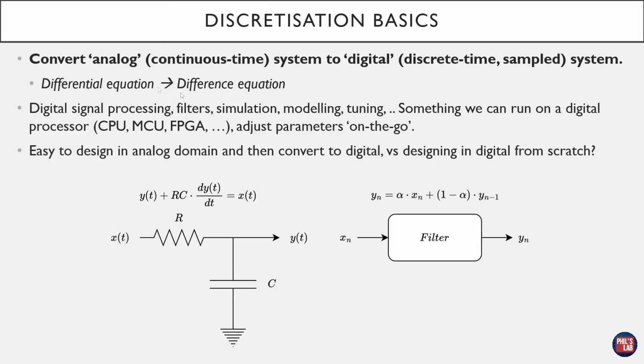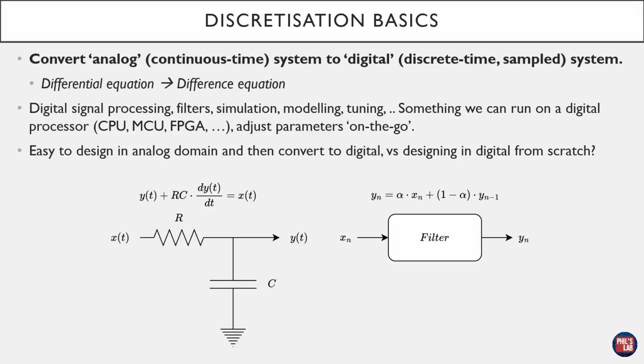So therefore, when we're in the digital signal processing realm or the digital realm, we can work with filters, we can work with simulation, we can do modeling of systems, we can do tuning with comparatively smaller effort than doing analog, for instance, hardware designs. These then discretized systems we can run on a digital processor, for example, a CPU, an MCU, or of course convert to a hardware description language and run these on FPGAs. Again, the nice thing is that in the digital domain, we can adjust parameters on the go very quickly. We can very quickly change between implementations.